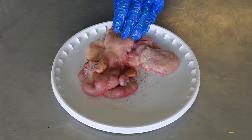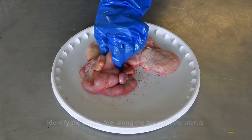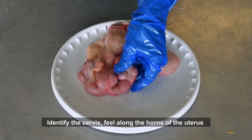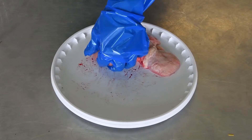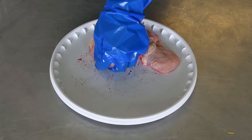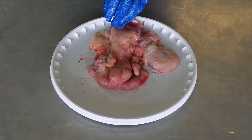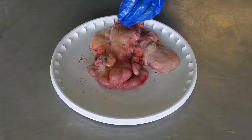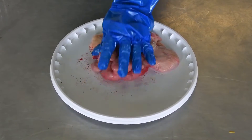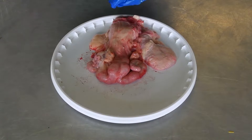When students are confident about identifying the different structures, they should each approach from the vagina end, identify the cervix, feel along the horns of the uterus, curl the uterine horns in the hand, and move their hand around the uterus and ovaries. This should be repeated several times. Once confident, the slaughterhouse sample should be placed in a black plastic sack and the students repeat the exercise without being able to see, manipulating the sample to line up the cervix and uterine horns as before.